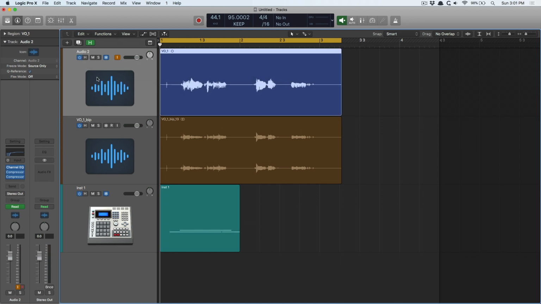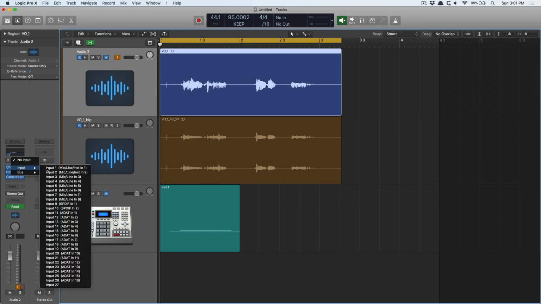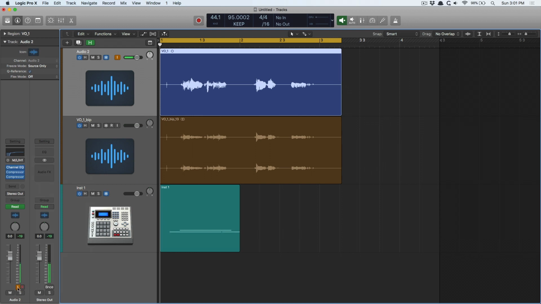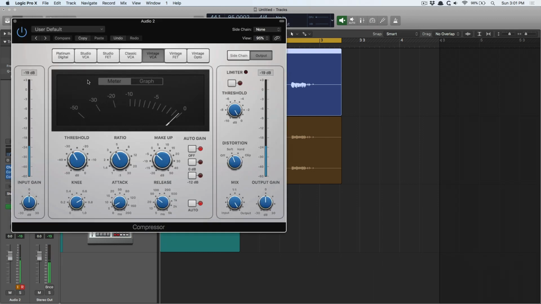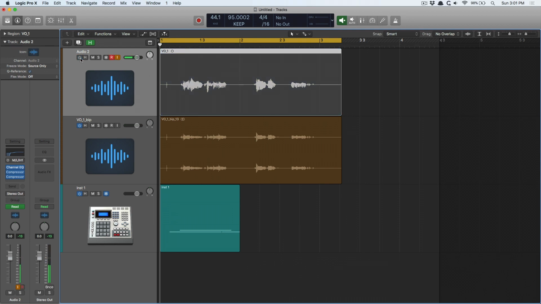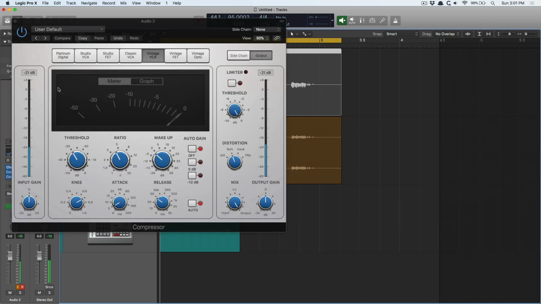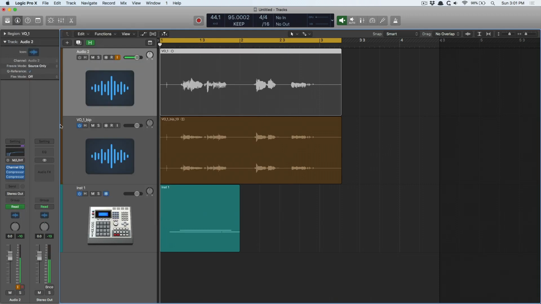Let me show you. So this is my voiceover track, and I'm going to set the input to input one. And I'm going to make sure that we have software monitoring on so we can see my voice. You can see my voice down here in the meter. Okay, and you can see that the compressor is reacting to my voice here. Let's turn this off. And let's see that I'm still talking through the meter and I'm still being processed through the compressor. So power on off doesn't actually turn anything related to the channel off. It just turns any regions on the arrange page that are on the track lane for that track, that's what gets turned off. You can see it's been muted.